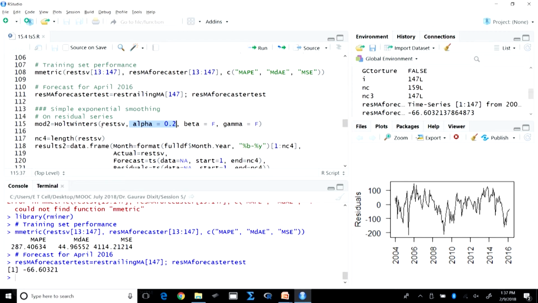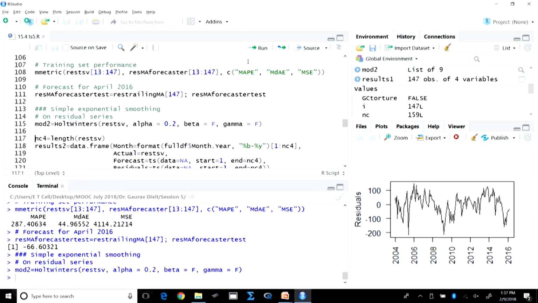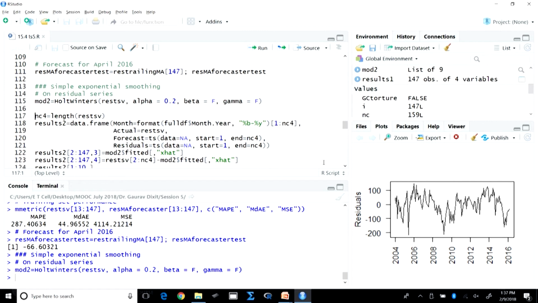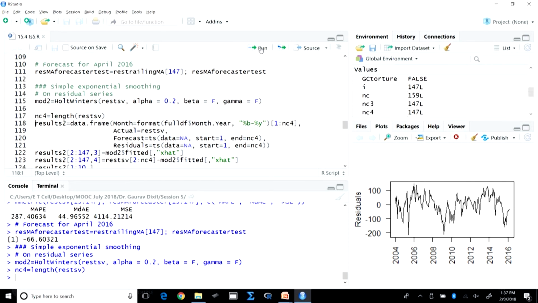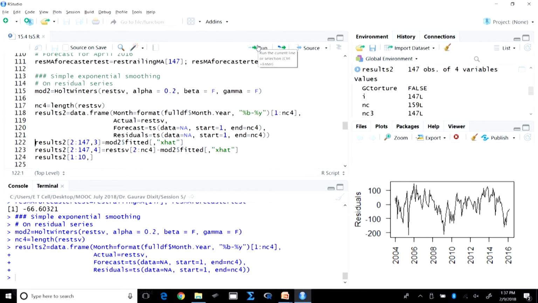This is the residual series in the first argument, and in the second argument we are giving the rate of learning as 0.2. The smoothing parameter is this much. Let us run this code and we will get the model for our simple exponential smoothing. Let us have a look at the forecast and residuals from this model.